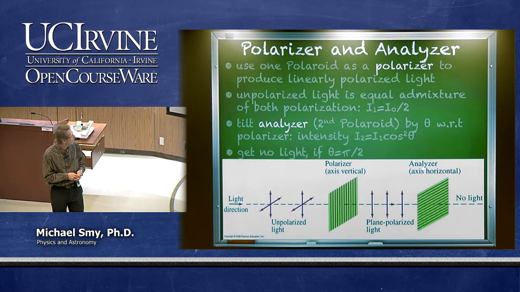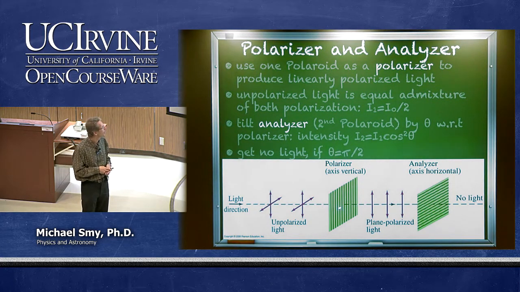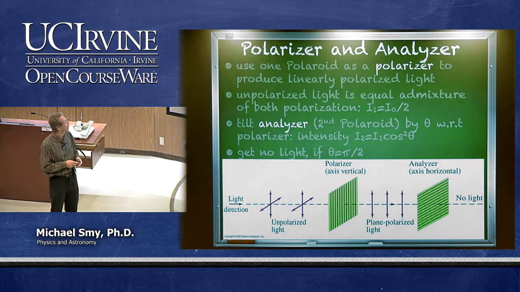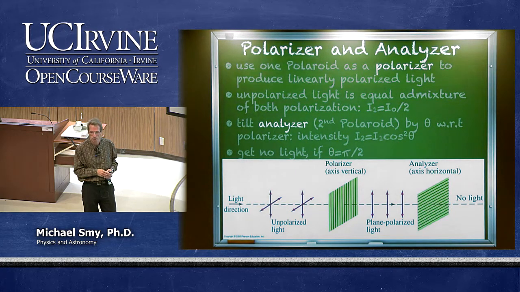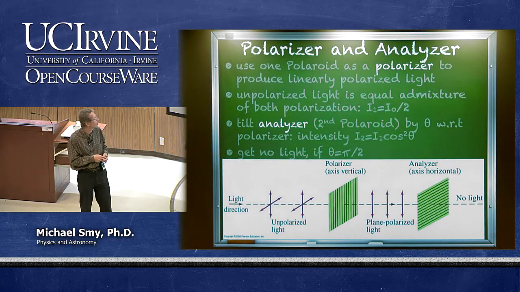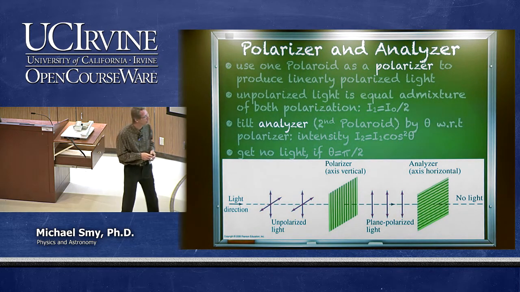And then we place an analyzer at some angle, for example at right angles, to find out what the polarization direction is. Again, the intensity that is observed is the intensity after the polarizer times the cosine square of the tilt angle. And of course, the first polarizer cuts the intensity by a factor of 2 because we just cut one of the two components. Since we assume they are equally mixed between horizontal and vertical, we just lose the horizontal component.